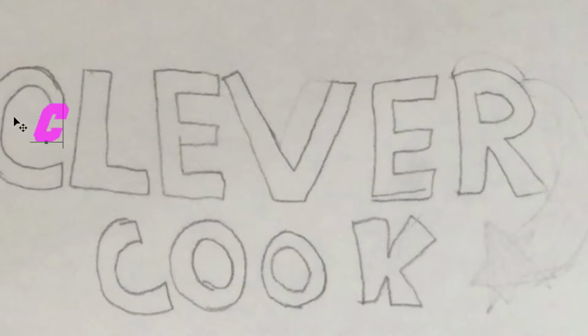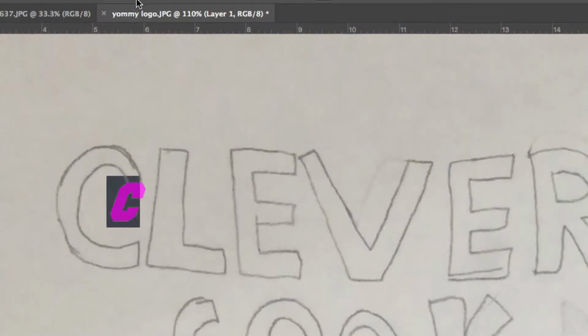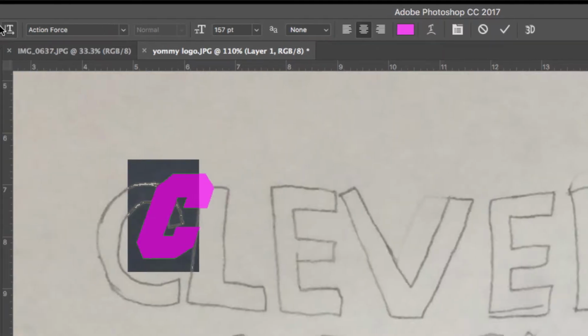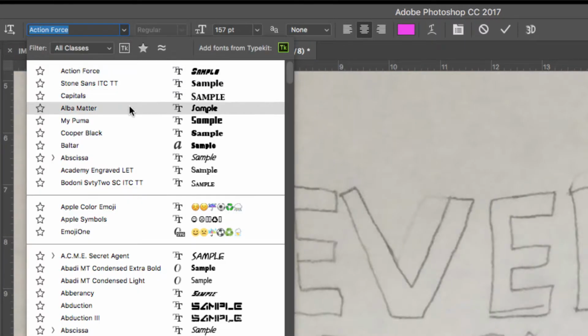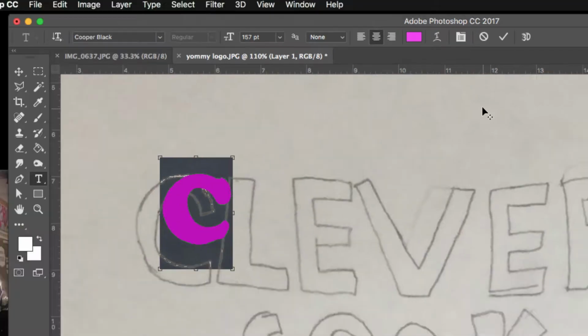So again, I can do one letter at a time. And just like your project, you can highlight it. You can increase the size at the top to make it larger. You can change the font if you don't like that font and you want to pick a different one. By all means, you could pick a different font for it. Okay. Once you've done that, I'm going to zoom out a little bit.